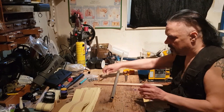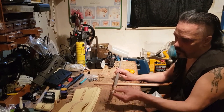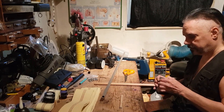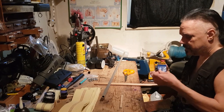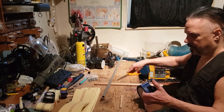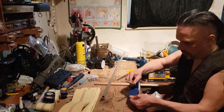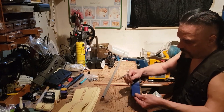So, to demonstrate what I mean, I'll build up this. And everything you want to do when building a staff is you want to be as neat and precise as you can be, because the neater you are, the better the staff's going to be, the longer it's going to hold together, and the better balance it's going to have.